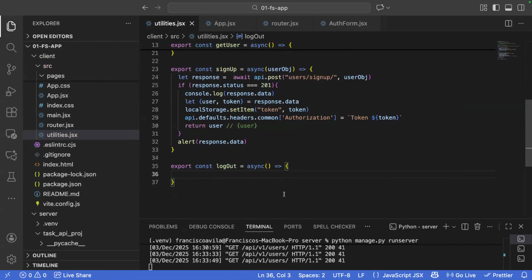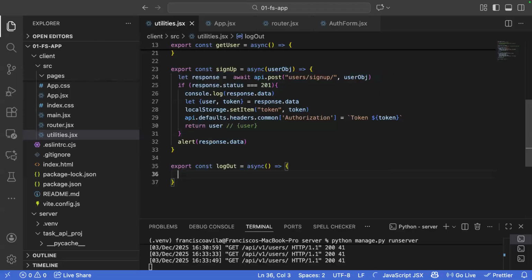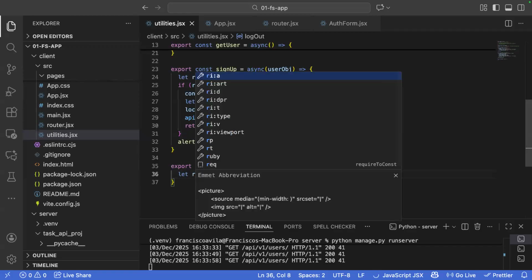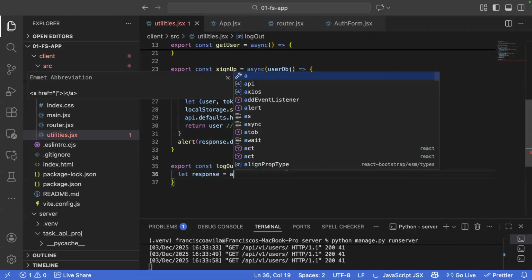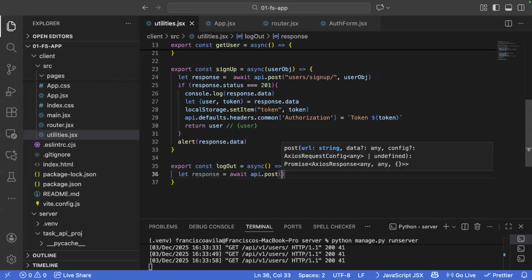So now this logout function, it will grab the token. Oh, excuse me, it's actually going to remove the token from our local storage. And it will do that after we have logged out our user. So I'll say let response be equal to await API.post, where it's going to users/logout.